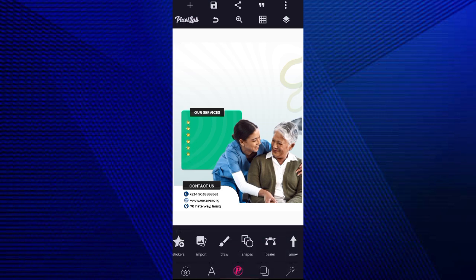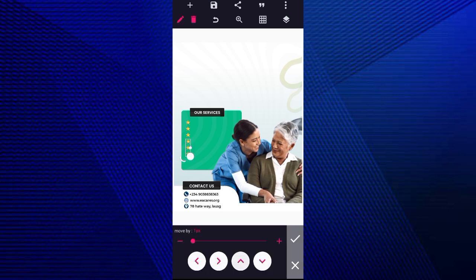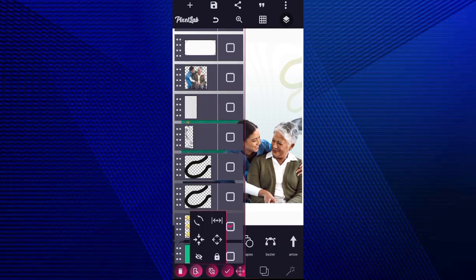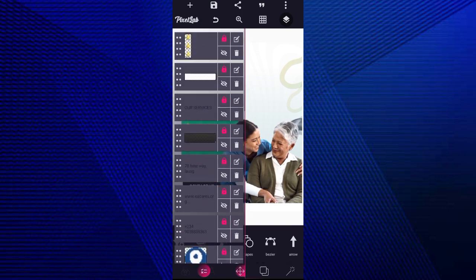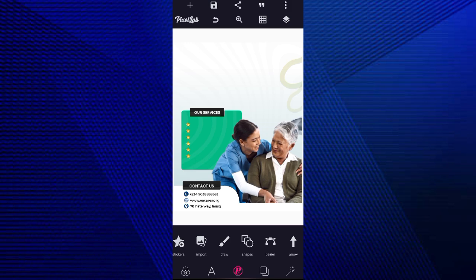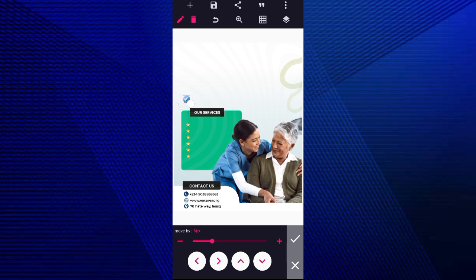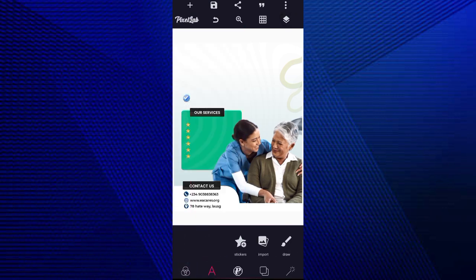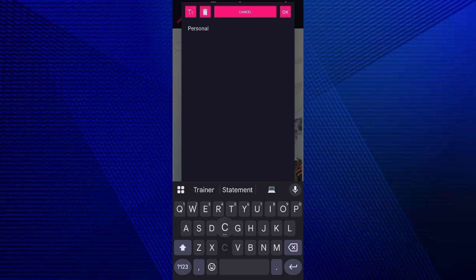Like I said, my Pixellab is a bit slow. I don't know why it's actually slow, but let's just create this and I'll work on it. So we can just tilt to the back, adjust it using the move tool, and then you can just import this verified information, stuff like that. Take it up, and you can see right now we're actually done with the layout.